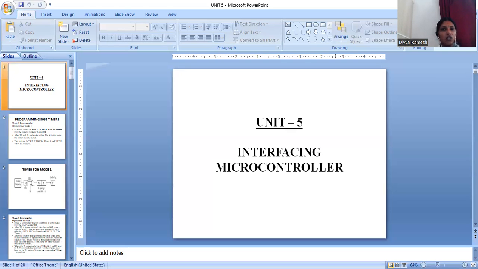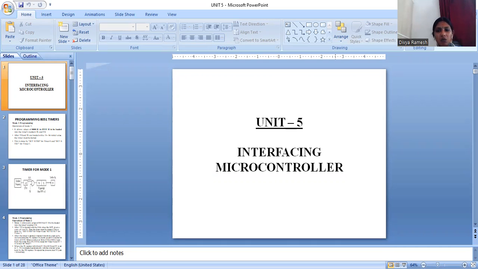Next, serial port programming. As I said in the processor unit, serial communication transfers a single bit at a time. Here there are some registers to control this, that is the TMOD register and the TCON register. TCON register will be used to control the counter programming, and TMOD register will be used to control the timer programming.